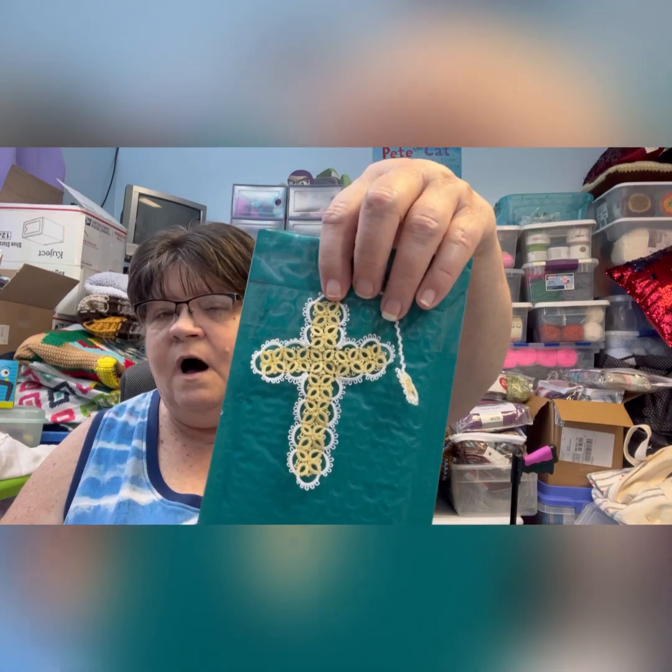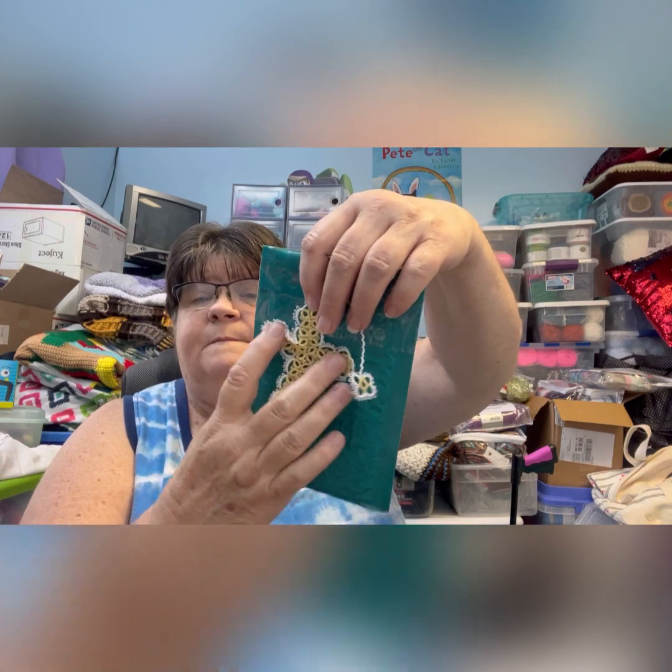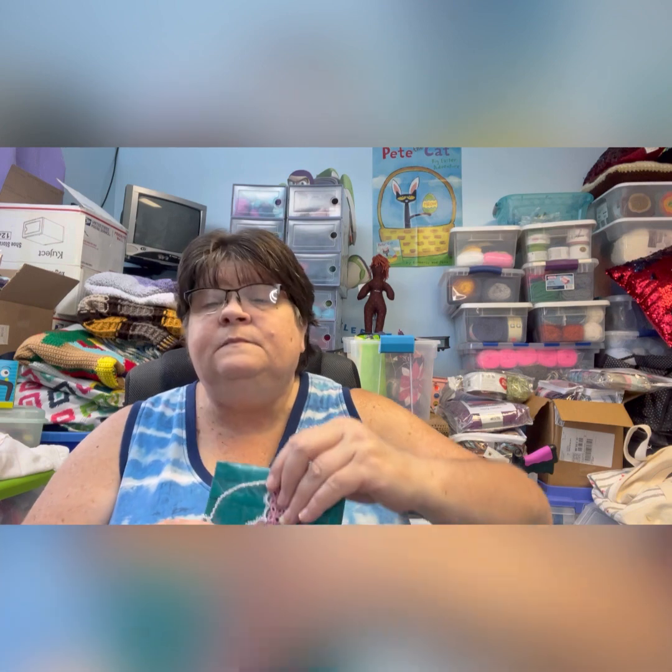Then this one is just yellow — a soft yellow. I didn't keep the name on it but it's just yellow and it looks like this. All of them have white on the outside — just a plain white. This one looks a little crooked but when I block them it always straightens back up. This next one is a really old Coats & Clarks thread that just has a color number, no color name — it's kind of a peach-pink color.